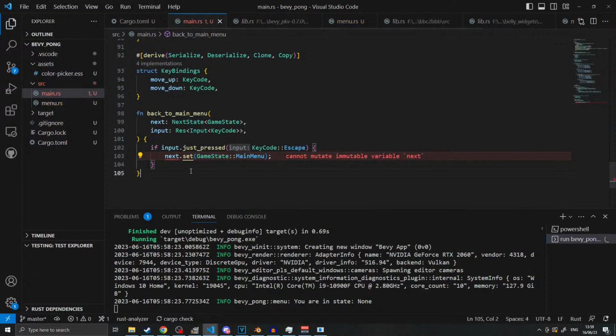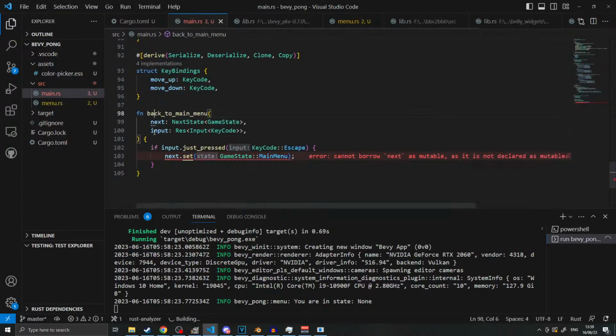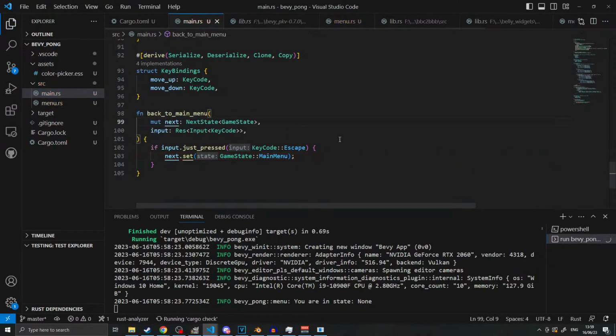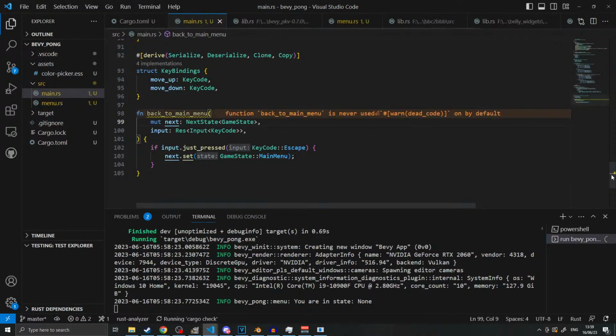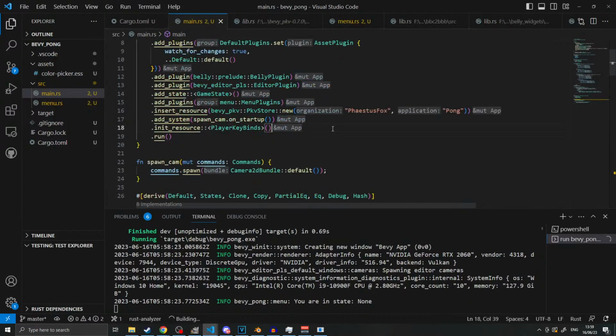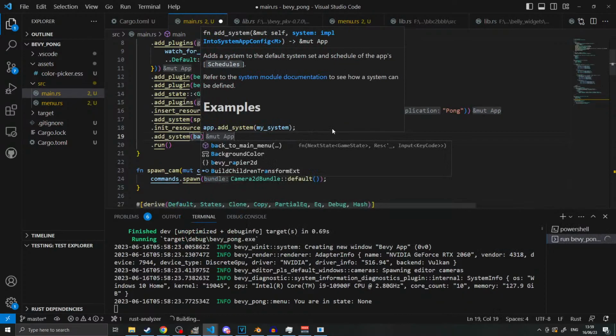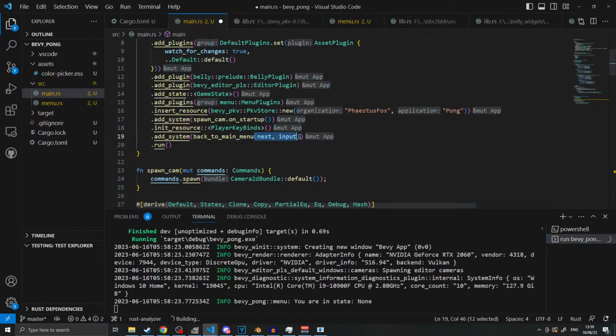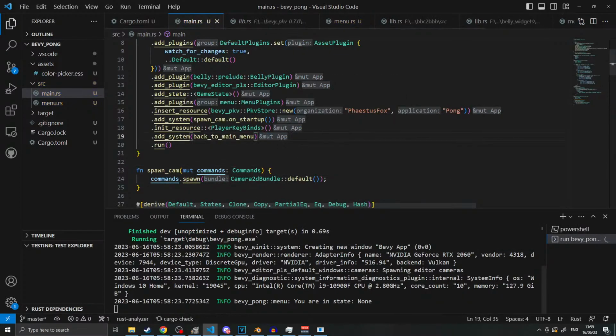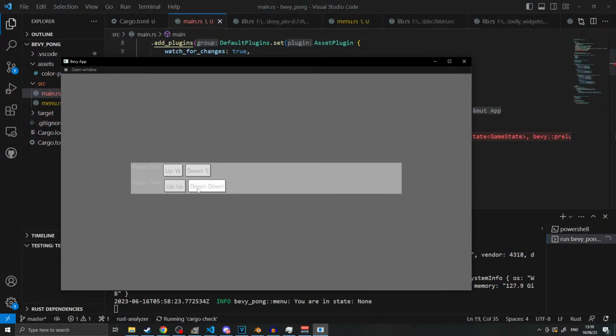Okay. Oh, I need to make you mutable. Okay, back to main menu. Then we're going to come down here and add system back to main menu. Alright, cool. Anyway, back here, settings.